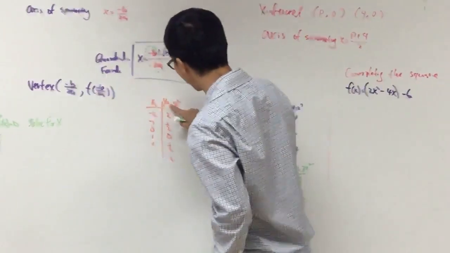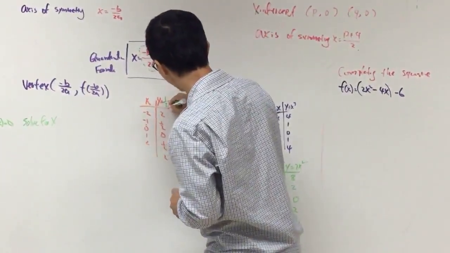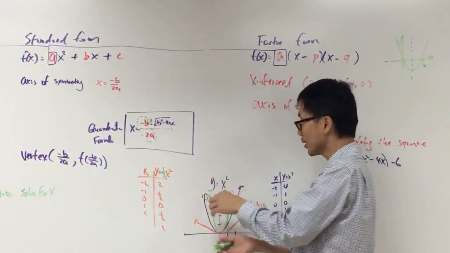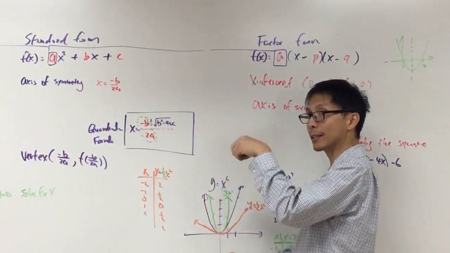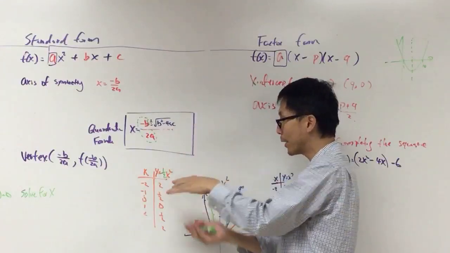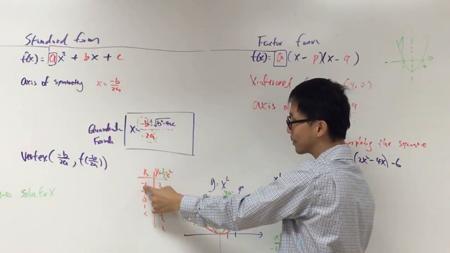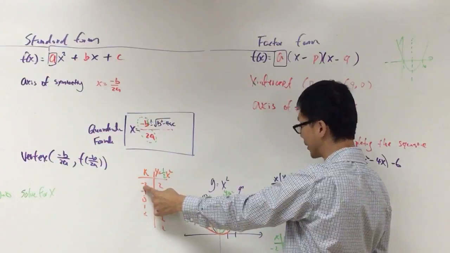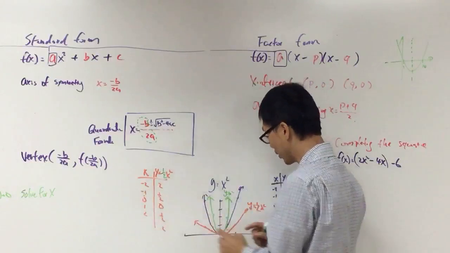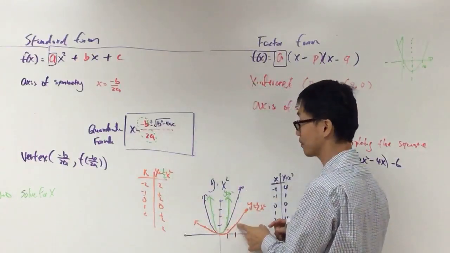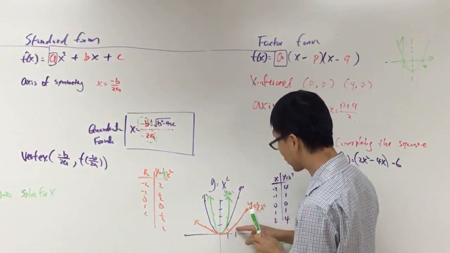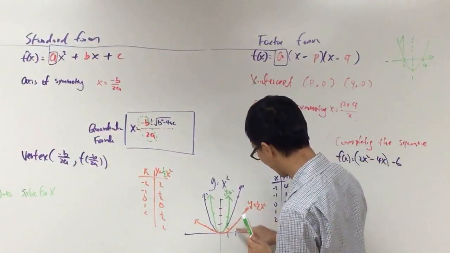What if you have a 1/2 here? This is the orange line. The orange line is going to make it short and fat. The green line is tall and skinny, but this one's going to be short and fat. It's called a vertical compression. How did it compress? If I plug in -2 here, usually I'm going to get 4, but I'm going to take half of that. So it becomes 2. So if I plug in 2, it's going to be 2 as well. So this one should be 2 right here.